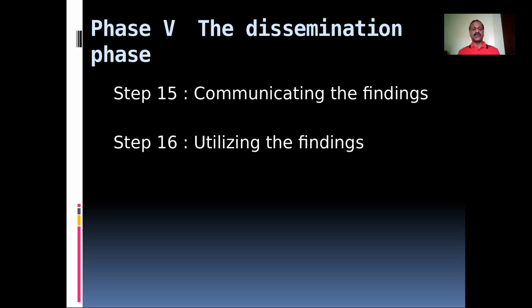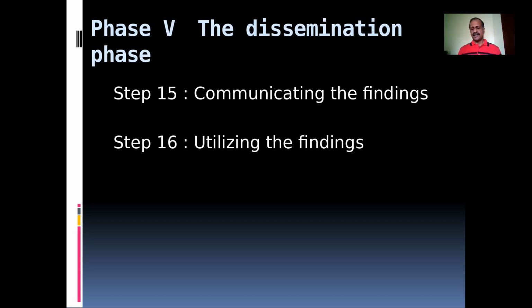They have to develop policy for utilization, and with the permission of all the concerned persons, sometimes even with the permission of the government, we have to utilize these findings. There are so many steps. For example, now the vaccine has been developed against COVID-19. The trial is done, and there are so many permissions to be obtained. There are so many steps before administering the vaccine to the people at large. So this is utilizing the findings.